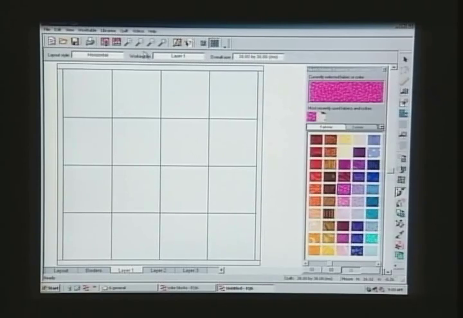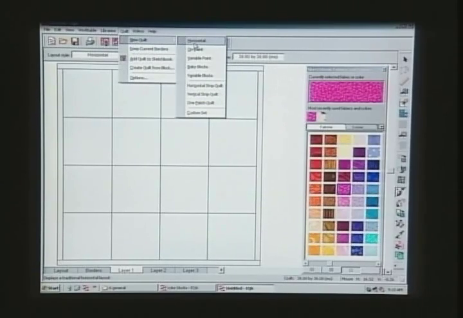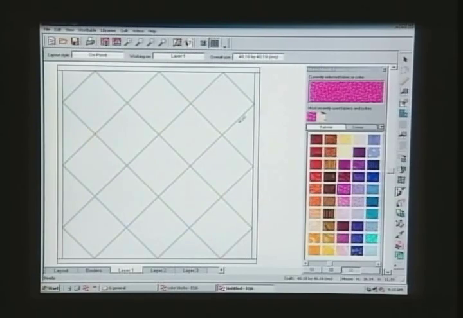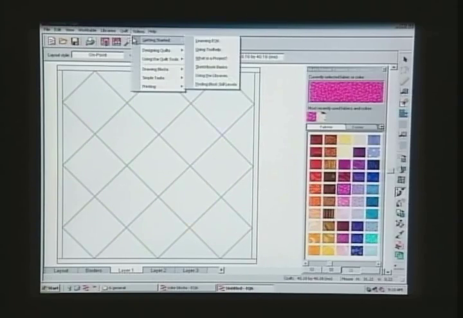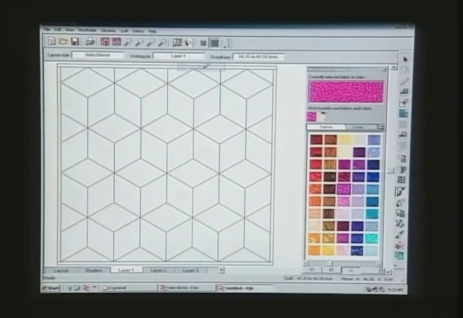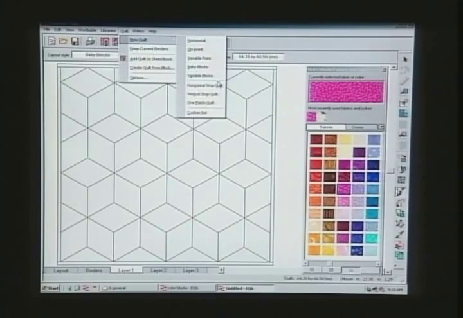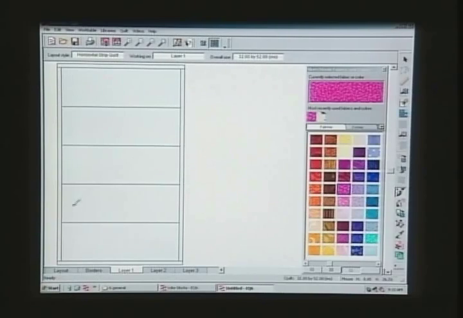Well, you open whatever software you have, and you'll either be working on a quilt or working on a block, and you can just switch between the two like that. You pick what type of quilt layout you want, whether it's a horizontal straight set like the one on the screen, or on point where all your blocks are tilted 45 degrees. You can do tumbling blocks if you want your blocks skewed. You can do strip quilts where all of these are set in rows, like if you wanted to do panels.